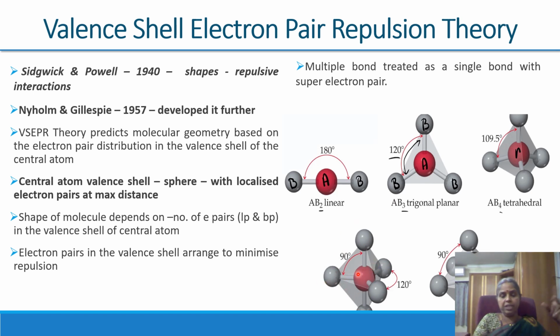There are now axial bonds and equatorial bonds. Equatorial bonds are in the plane, axial bonds are above and below. So axial bonds are at an angle of 180 degrees, one axial to another axial, but axial to equatorial is 90 degrees, and within the equatorial it is 120 degrees. If it is an octahedral, that is if there are 6 pairs of electrons around A, then the bond angle is 90 degrees. Molecular geometry is an octahedron. This is linear, this is plane trigonal, this is tetrahedral, this is trigonal bipyramidal, and this is an octahedron.